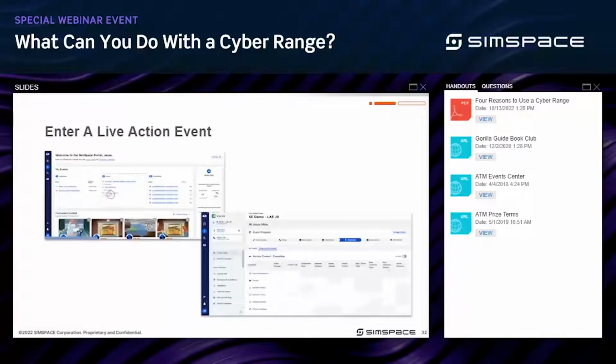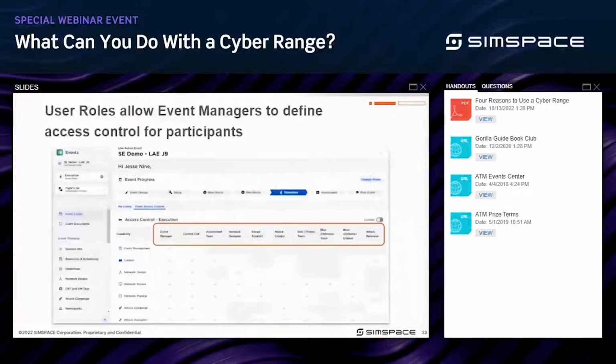We then use these in live action events where we can tailor participant levels to their needs. If the red team is participating, you don't want them to see the full network. You want them to have to discover just like everyone else. Maybe your blue team, you only want them to be able to access the SOC, that security subnet. Everything else, they need to tunnel into the same way they would in your enterprise network.